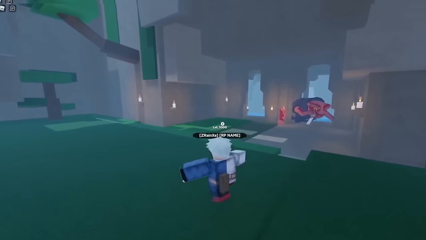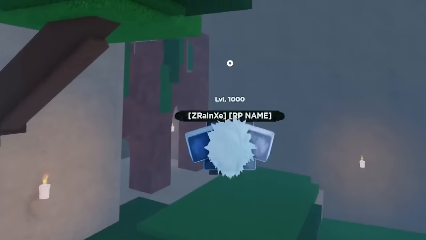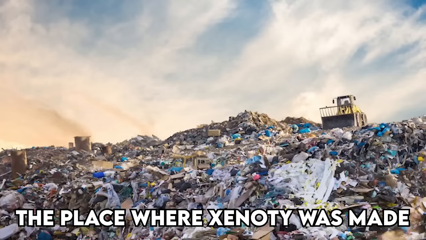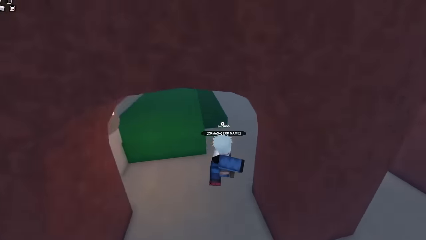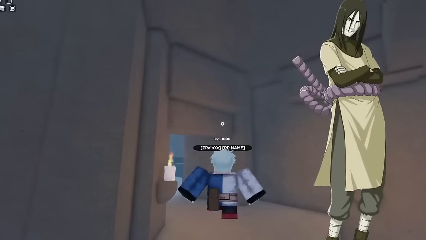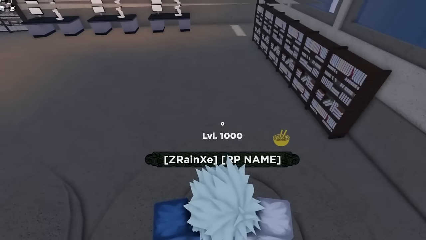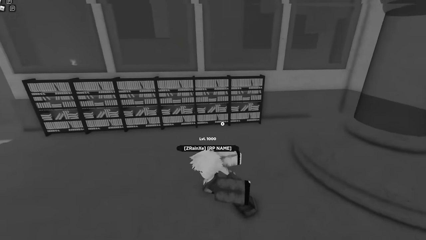While we're waiting for this boss to respawn, it's pretty cool how they made this map and see where I've been made. There's a lab somewhere that my father Orochimaru made me in. All right, this is the test tube I was made in, bro. Look, I was created right here, baby. I'm one out of a thousand, man. That is hilarious. Who cares?